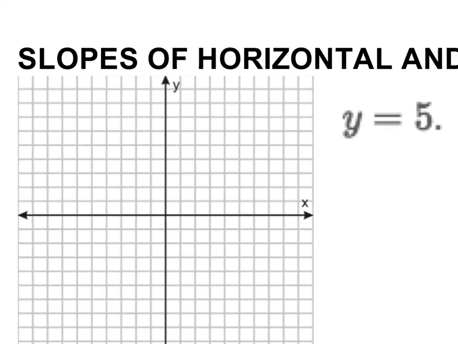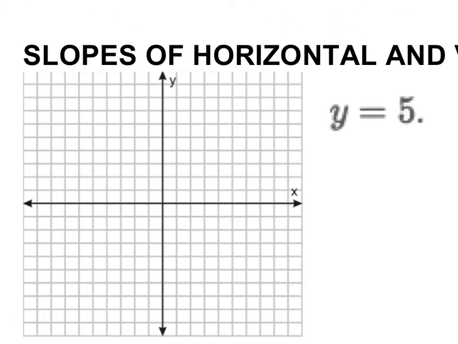What I want to do is just graph the equation y equals 5. Let's look at my slope here. Let's graph this line. So 1, 2, 3, 4, 5. Here's my y-intercept of 5, and we have a horizontal line this way. What I want to look at is this: y is equal to what times x, and then plus 5. That's going to be 0. That's one way to look at it, to identify that your slope is 0.